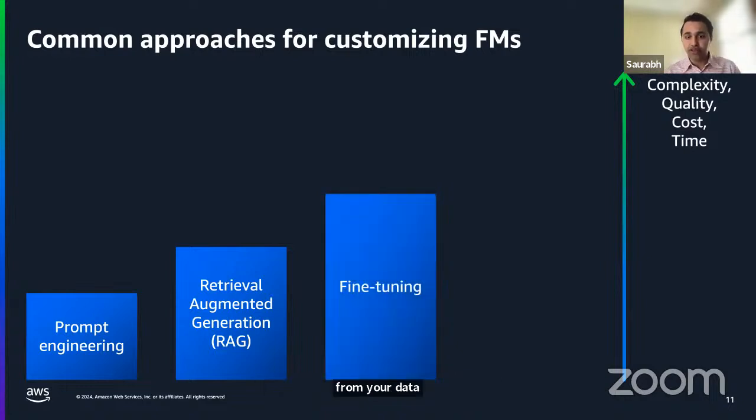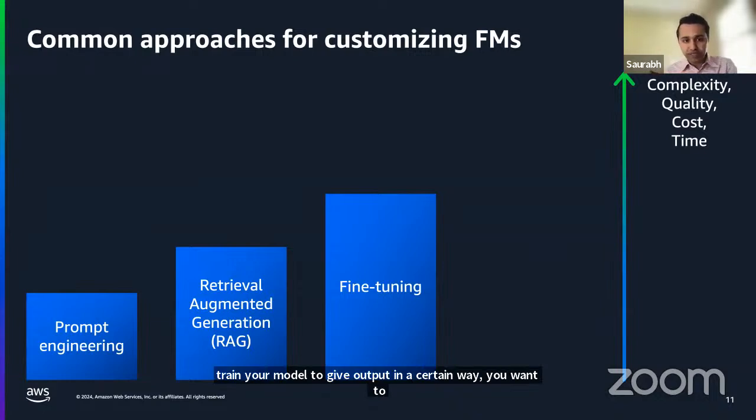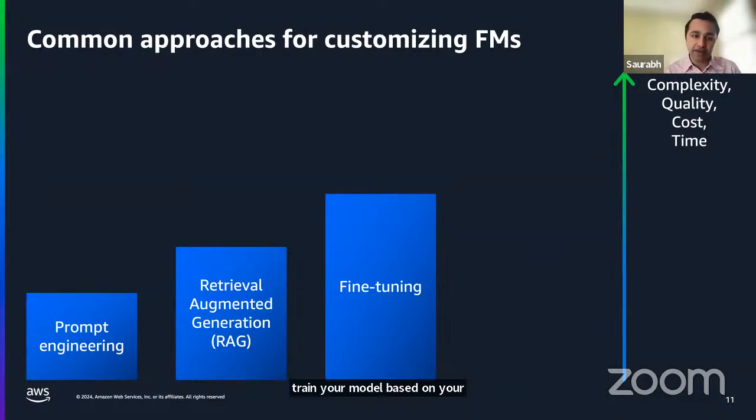Another thing would be fine tuning. So I understand that RAG is very efficient when it comes to getting the right context, but remember this: as you have to give more and more context for the model to understand and give the output as you desire, that might not be the right approach. So you have to use various mechanisms to limit the amount of documents which you send in the RAG. And that's where fine tuning comes in. If you want to train your model to give output in a certain way, based on your vertical business and the language you speak, fine tuning might be needed there.